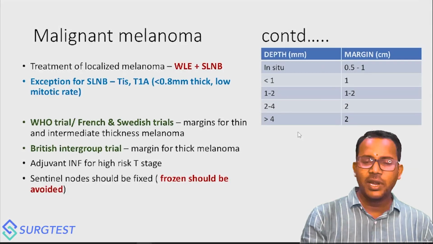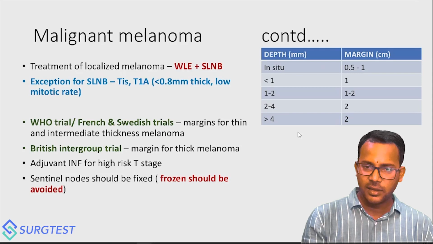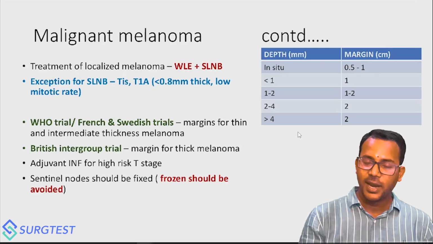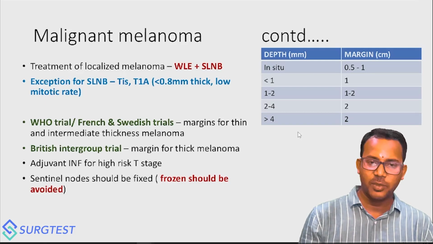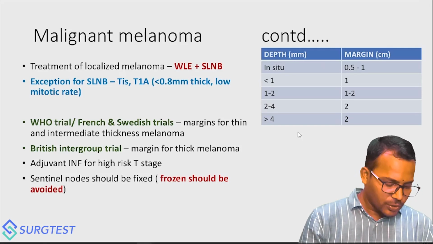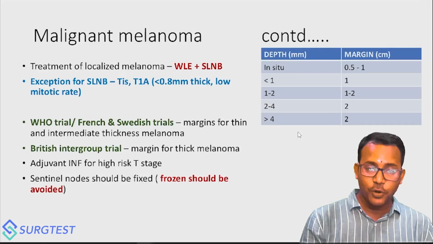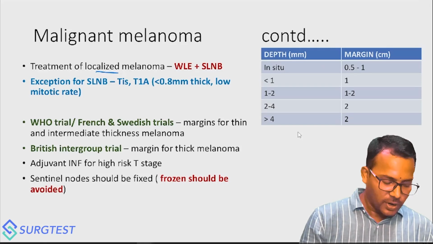Okay, so having understood this whole thing, that is some basics regarding your skin, then etiology regarding your malignant melanoma, types of malignant melanoma, and then how to evaluate a patient of malignant melanoma, ultimately this brings us to the management of malignant melanoma. How do you manage a case of malignant melanoma? Okay, so as I've already told you, you need not remember the staging of the disease. You see the first sentence of this slide: treatment of localized melanoma.